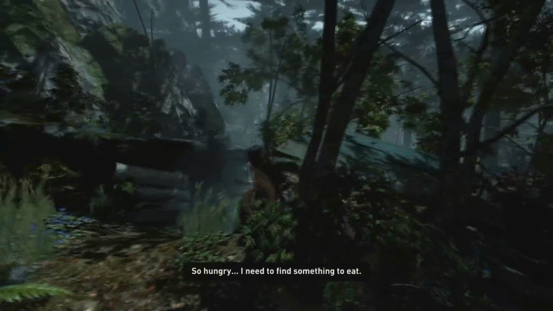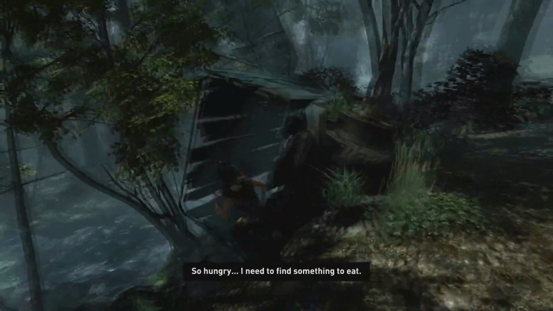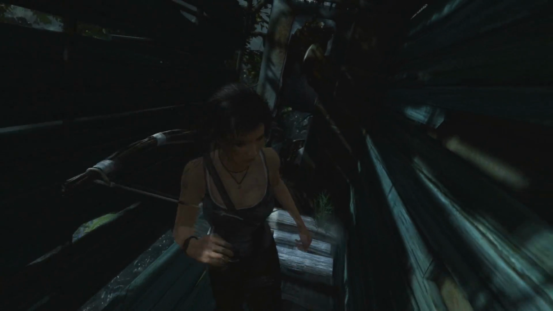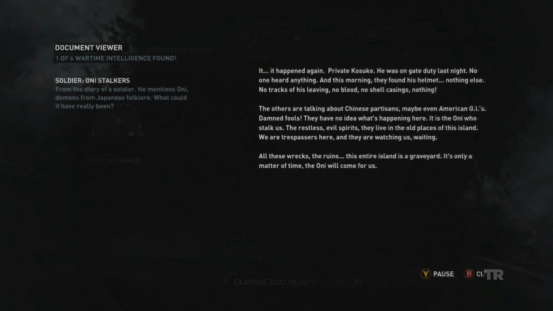It's a truck. So there's a trail here. Let's look. I need to find something to eat. What's this? That's not what I want to do. This is right here. 25 XP.